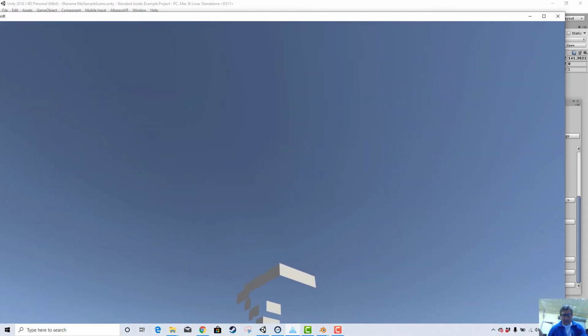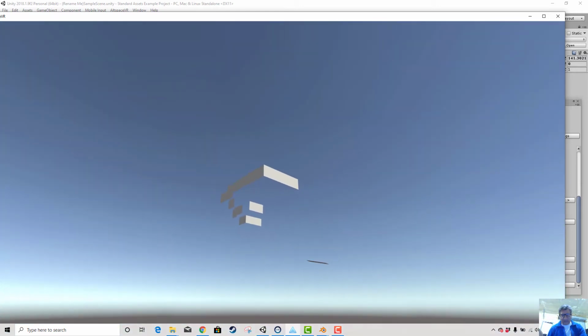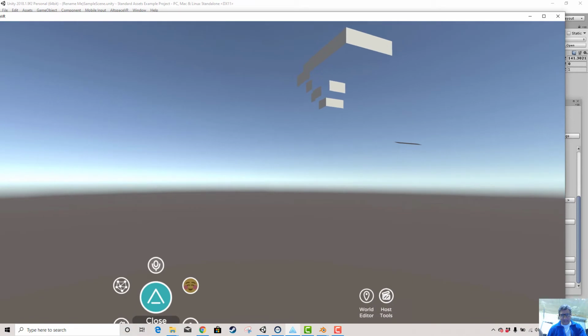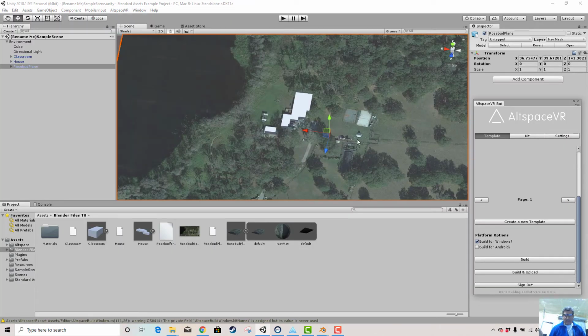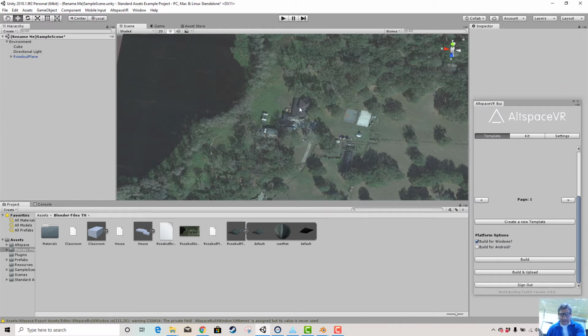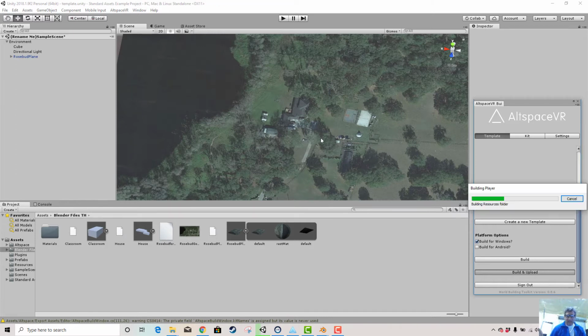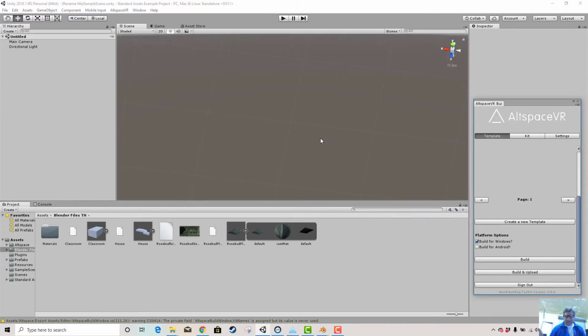And I don't know if there's any way to improve upon it. It's like the stuff is floating in space, but in completely the wrong direction. So I'm not sure why that happened. If we were to take this part out, I guess if we remove these again and hit delete and hit delete, and then build and upload, then we can see if it's something to do with putting in those parts.